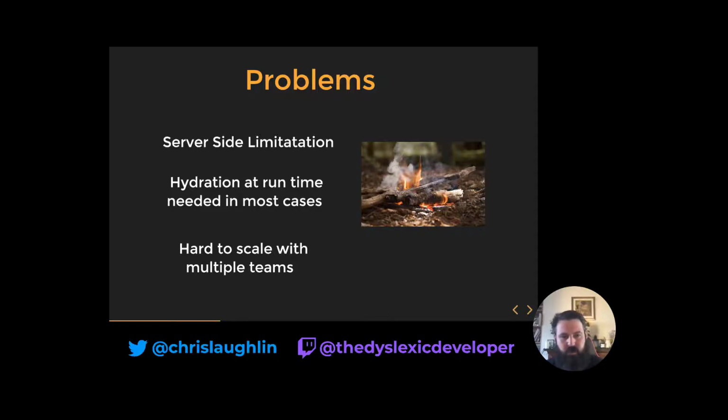And this kind of leads into the next part where these sites become really hard to scale. Because you have a lot of logic potentially duplicated over multiple pages, making a small change can be really tricky to verify and test. Having multiple teams working on maybe one file at a time is really hard to track. With merge conflicts and crossed wires, it's easy to generate and push out bugs to your users. So this results in a small little fire that's a bit hot, but we can deal with it.